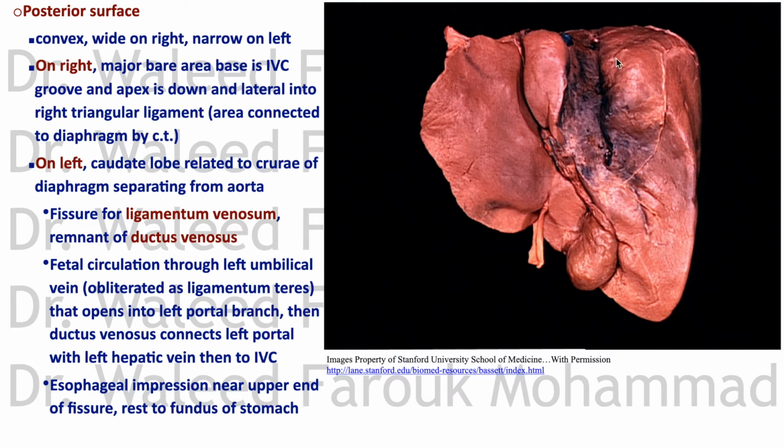On the left side, the caudate lobe, as I told you, is related to the left side of the posterior surface. Posterior to it are the crura of the diaphragm, separating it from the aorta. You can see an H-shaped structure here. On the right side, the fossa for inferior vena cava. Below is the fossa for the gallbladder. The left limb of the H is the fissure for ligamentum venosum up, and the fissure for ligamentum teres below. And in the middle, the transverse stem of the H is the porta hepatis.